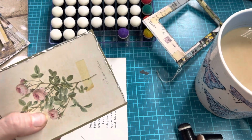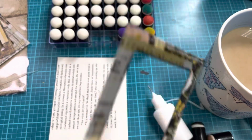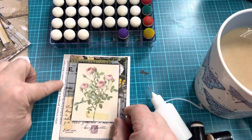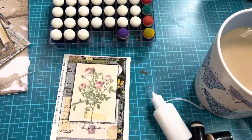And I'm not even sure that I'm going to cover the front of this book page. I think I'm just going to put it down and let that book page, because it's only showing through on one side. Let's get this just a little bit straighter on the back here. See how that looks. There we go. Look at that. And I think I'm going to let that book page stick out on the side there.